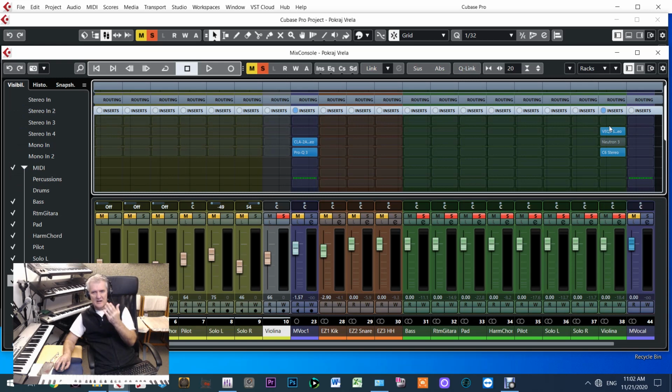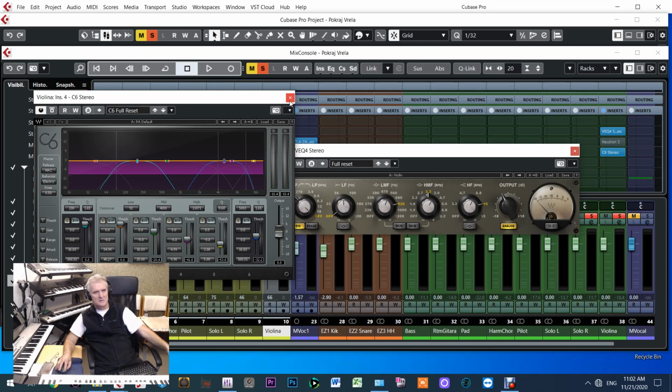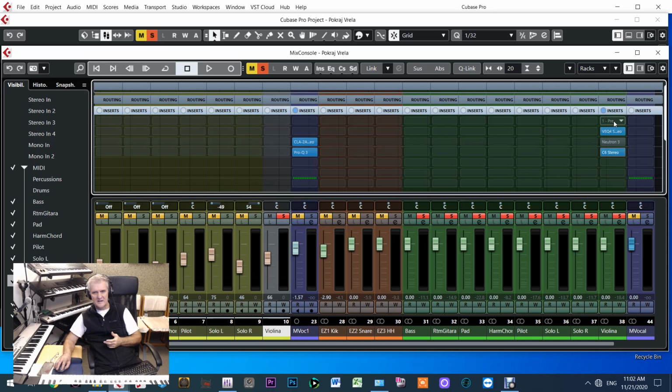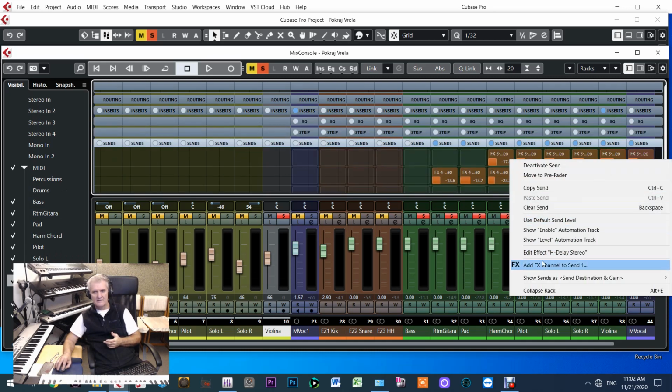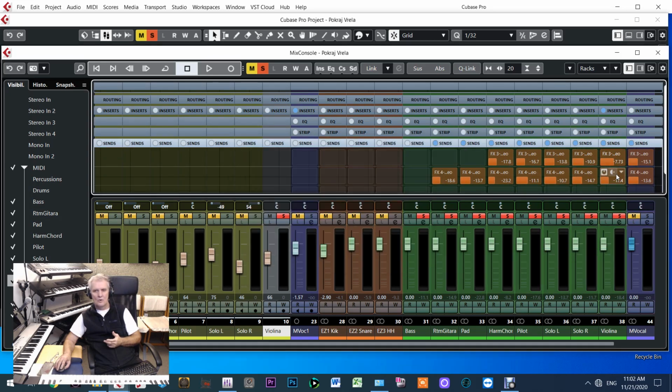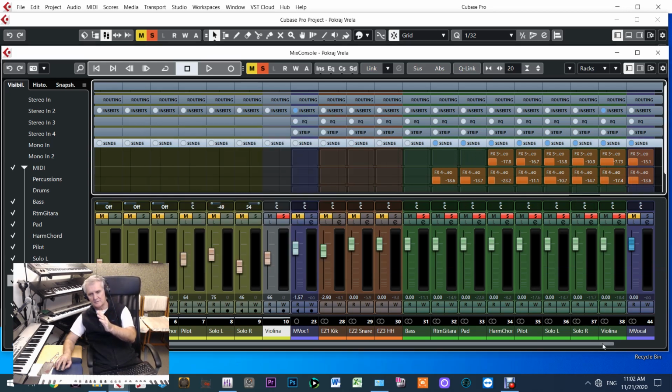We can insert effects, for example, EQ, we can use C6 to control the dynamics. We can insert real plugins, like here I have delay or reverb. So I can manipulate this virtual output like an audio output. And bonus, I have MIDI where I can change tempo and pitch anytime without any sacrifice of the quality.